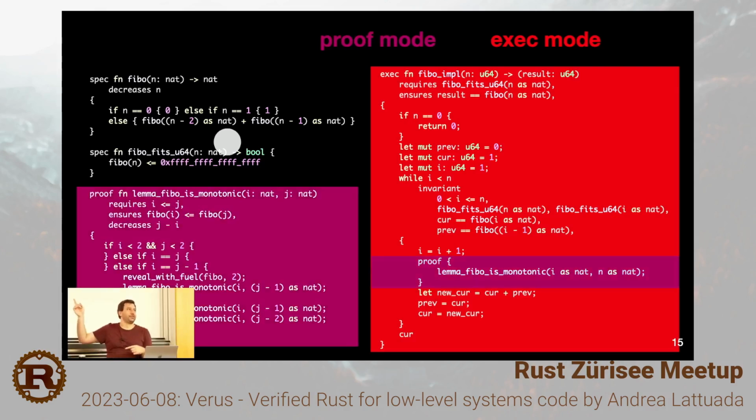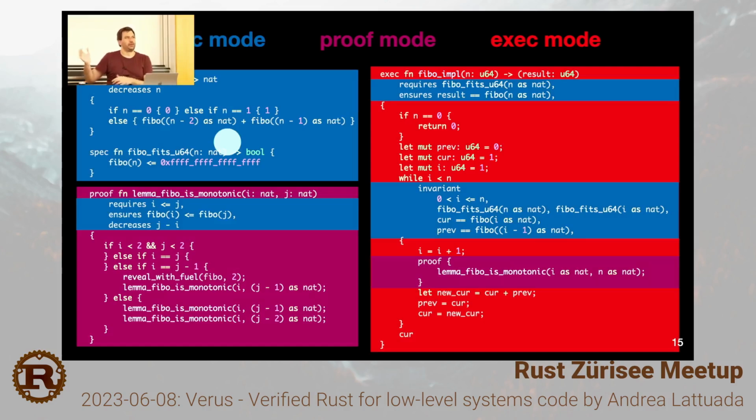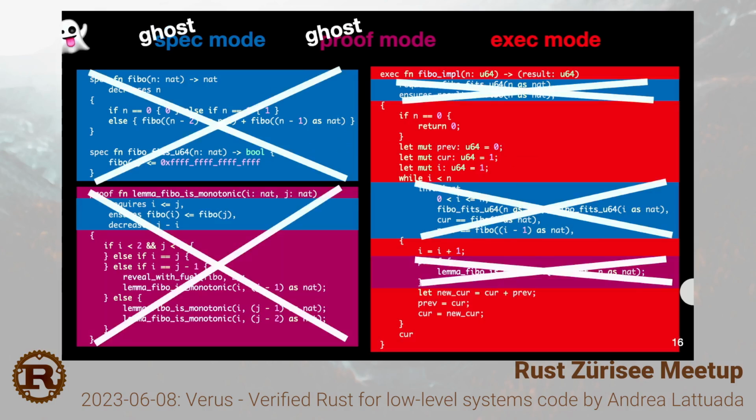This is proof code, so it's code that we use to explain to Verus and to Z3 why our program is correct. And this is spec code, so this is a high-level mathematical, functional kind of language. In fact, this allows mutation, for example, that lets us specify what our program should do and lets us talk about some properties of the program. What's important here is that spec and proof mode code are ghost. Ghost meaning that all of this code will not appear in the final binary. It's only there for us to express what the program should do and to prove it correct.